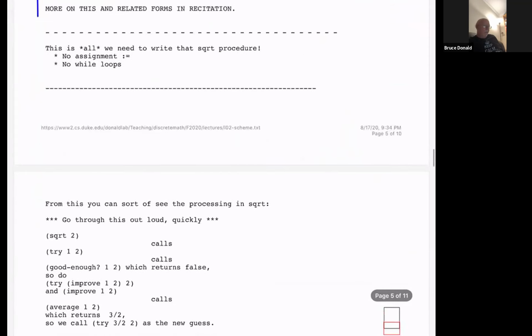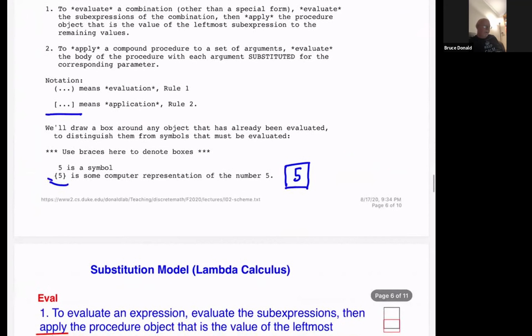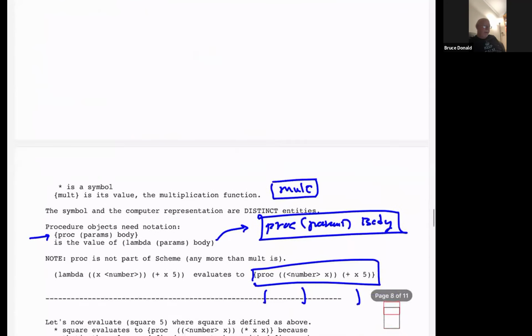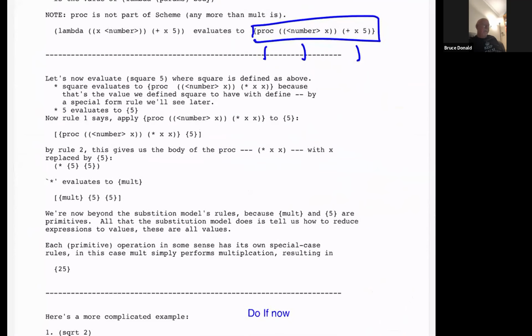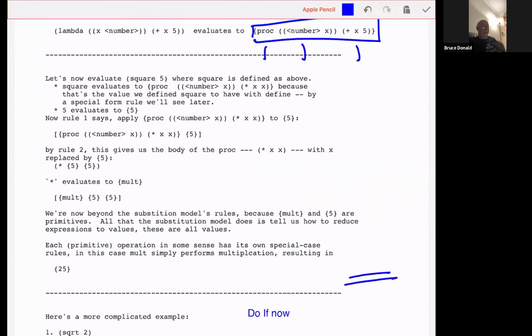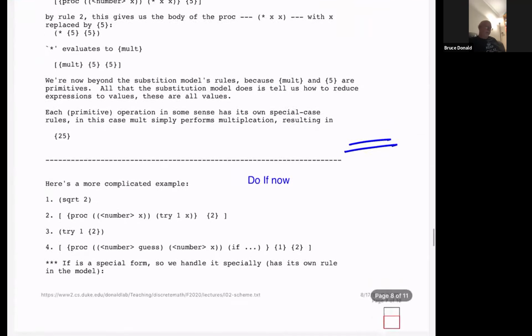I do want to make one comment here. So we just did this. By the way, my handwriting was inadequate, and we want to look back. I did also type out my proof here for square, and that's in the notes. And I do want to say that this is like a proof, and our derivation here really is a proof with some assumptions, right? So this is in some sense a proof that square applied to 5 returns 25. So there's a connection between what we're doing in understanding our programs and mathematical proofs.